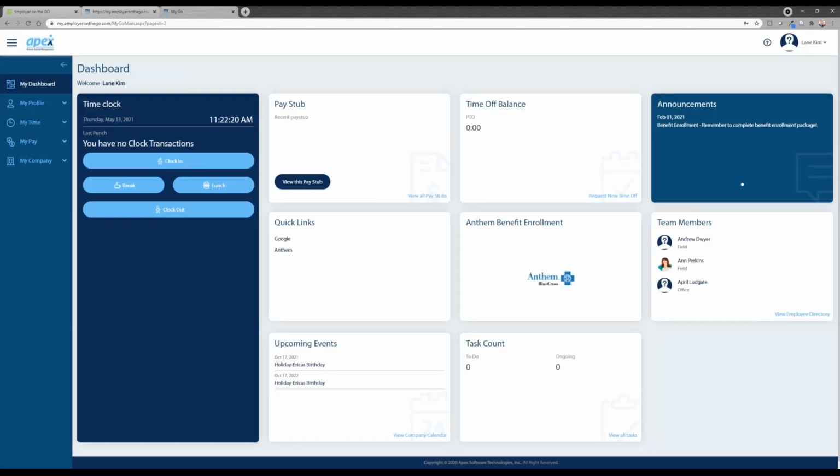Now, there are a lot of things on the screen, and it's totally customizable, as we've mentioned before. So if you're using timekeeping and you want them to be able to log in and out or clock in and out from the web portal or a mobile app, you can have the timekeeping show. If you're not using the timekeeping functionality, then this whole section will go away and everything kind of shifts to the left. Same with each one of these tiles. We have pay stubs. You'll be able to go in and view all your pay stubs. Time off balances. If you're not using the accruals, this box goes away. But if they are using the accruals, they'll be able to go in and see what they have in their bucket and then submit a time off request.